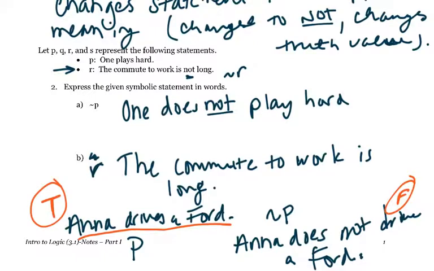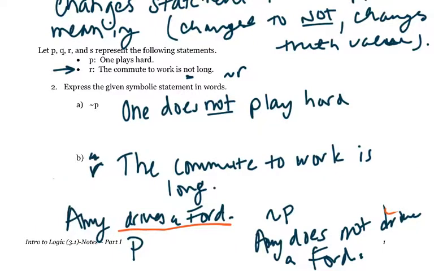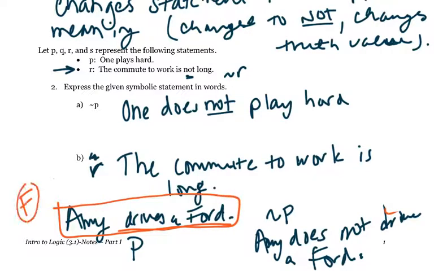Let's change this for a moment. Let's think about my sister, who y'all don't know, but she's really nice, and her name is Amy. And let's say I replace my name with Amy drives a Ford is my statement P, and Amy does not drive a Ford, which is my statement not P. And my sister drives a Honda. So let's say that makes this statement false. And if this statement is false, then when you say Amy does not drive a Ford, well, that is true. So the negation changes the truth value that's assigned to the statement.